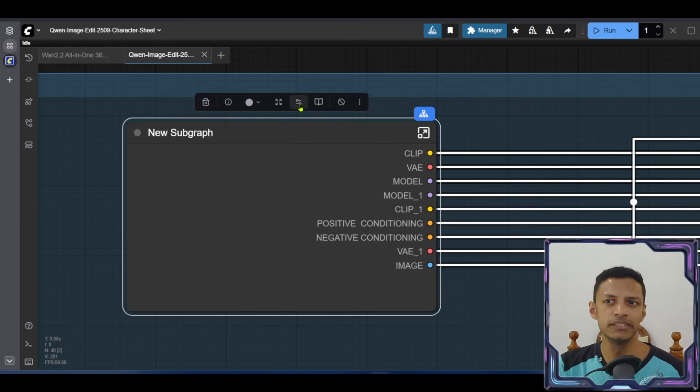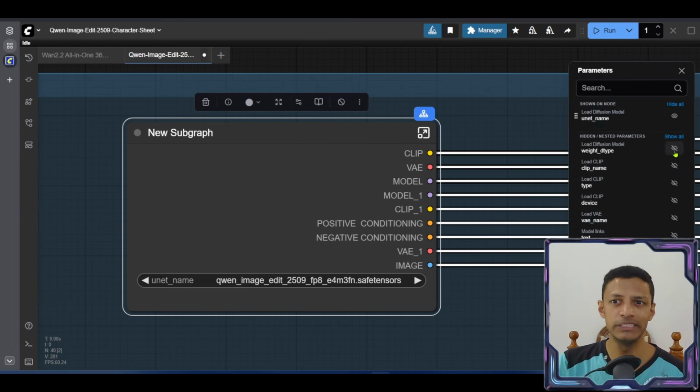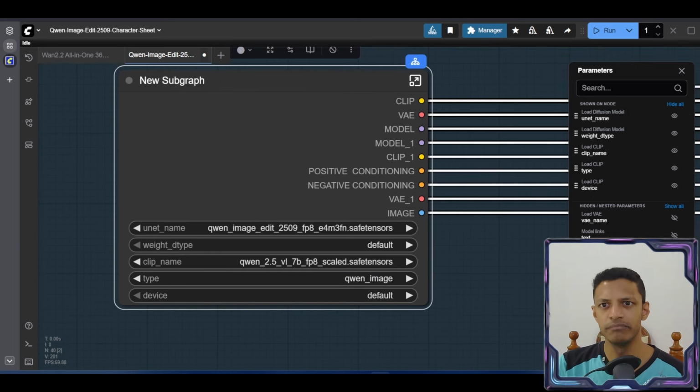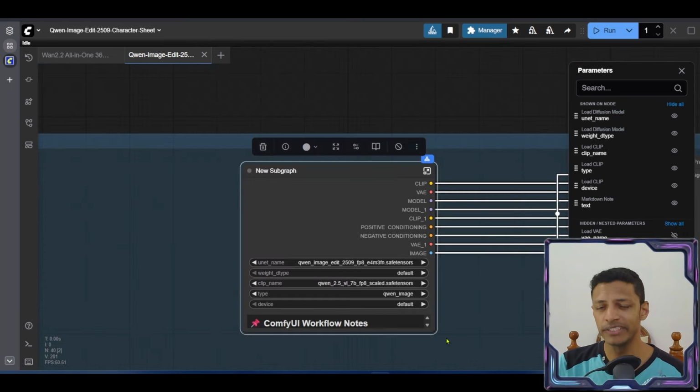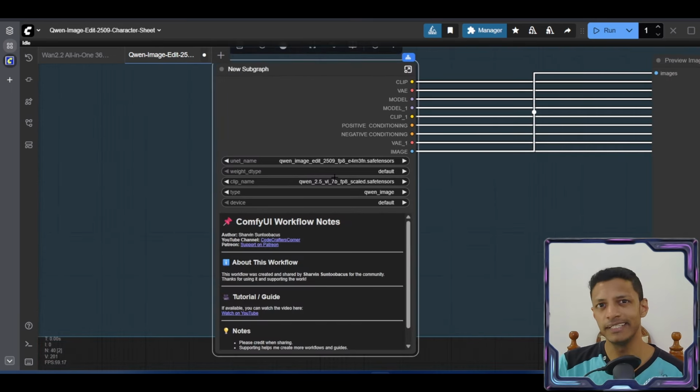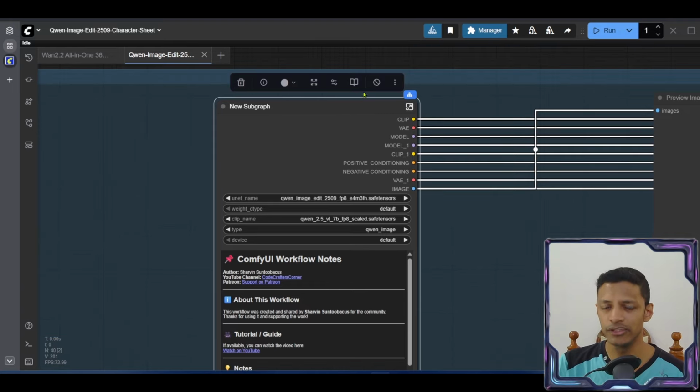With the Edit Subgraph Widget button, this can be easily enabled or disabled by just clicking on the eye icon on this right panel here. By the way, this includes text, including markdown fields. Here's a markdown field. I can edit it directly inside the subgraph node at the top level itself.